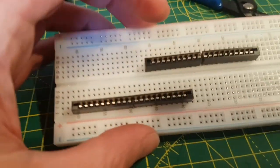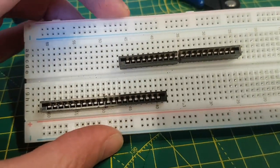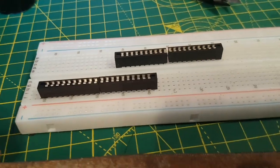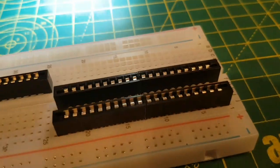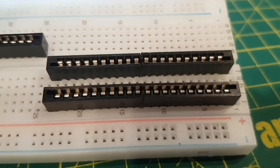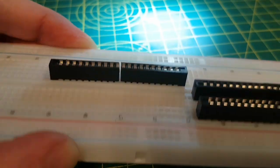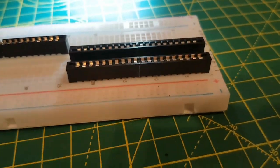I've only got so many, and then when I get close enough I'm judging using the perf board or whatever you call it, prototype, and then sanding it down. So you can see that I've just mocked them up. That's what they're going to look like. I just have to be careful when I solder them in that they're actually aligned. That was my first attempt, not quite, and then sort of refined it. See how we go.